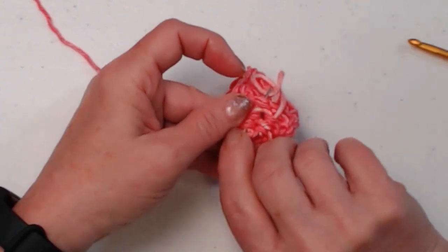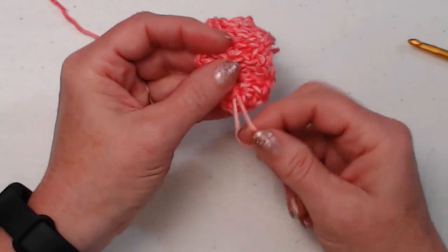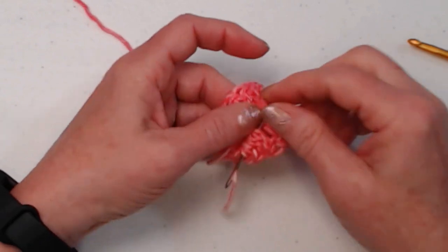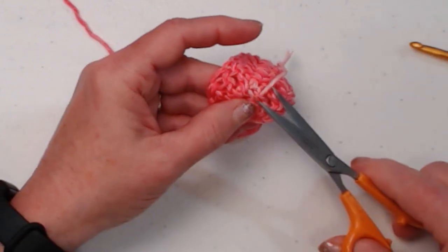That way we don't have to worry about it. Now if you want to wait till you're all done and weave it in, you certainly can. But this way I don't have to worry about it since we're not going to be doing any color changes. The only one I'll have to worry about is the one at the end.